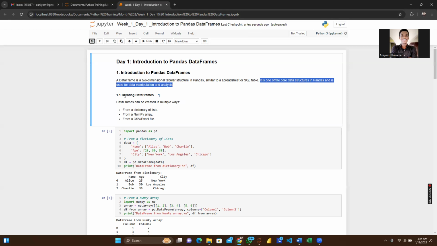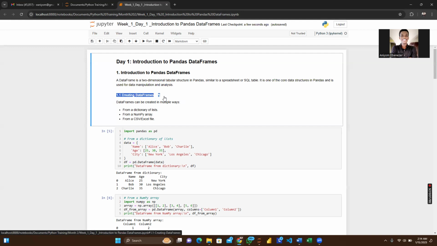So from our first bullet point, we have creating data frame. How do we create this data frame? So we know that there are multiple ways we can create a data frame, but the three basic ones are creating a data frame from a dictionary of lists. Remember when I talked on dictionary, I stated that we will need to absolutely understand what dictionaries are and how to write them because we're definitely going to use them when it comes to Pandas.